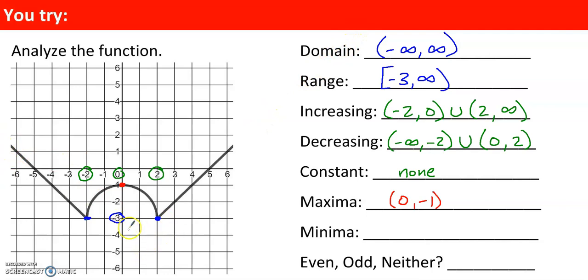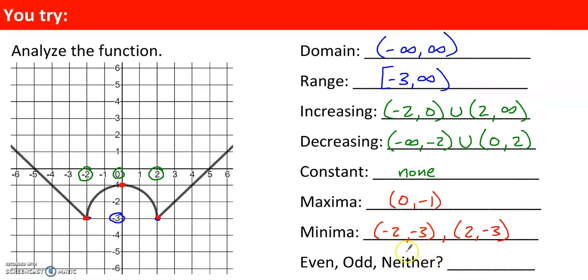I do think I have not one but two minimum points. I see a point here where I switch from decreasing to increasing at -2, -3. And I have another one here at 2, -3. Picky but important point, don't put a union U there. If you put the union symbol to connect those two, you're telling me we're talking about intervals now. We're not, we're talking about ordered pairs. So just list them, and if there's more than one, put a comma.